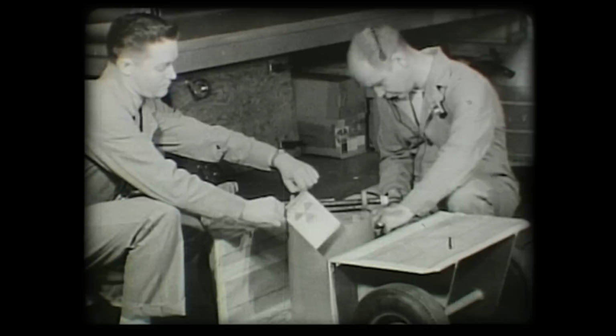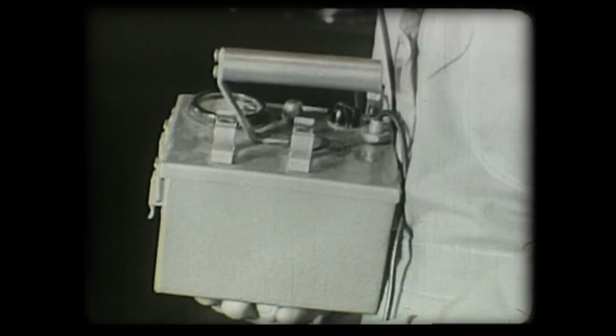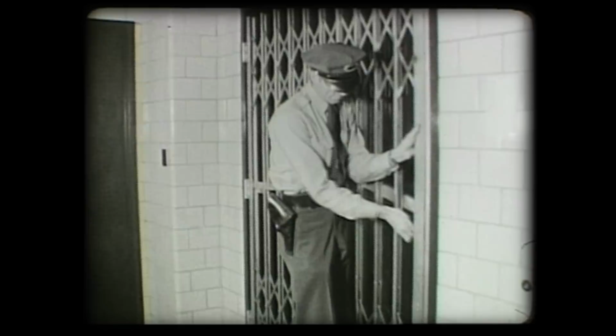Meanwhile, the health physics people give the casket a thorough check before taking it down to the canyon. Swipes along the joints are monitored with a Geiger counter to make sure the casket is not contaminated. After the container is approved, it's off to the canyon by way of the elevators through the cargo door. The casket is left on the dolly. Two men can easily pull it on and off the elevator. The security measures are mainly for keeping unauthorized personnel out of the classified area.